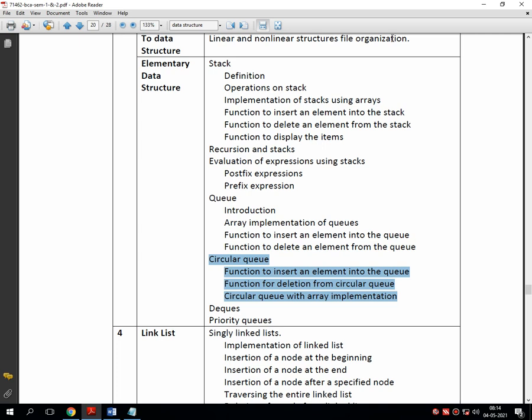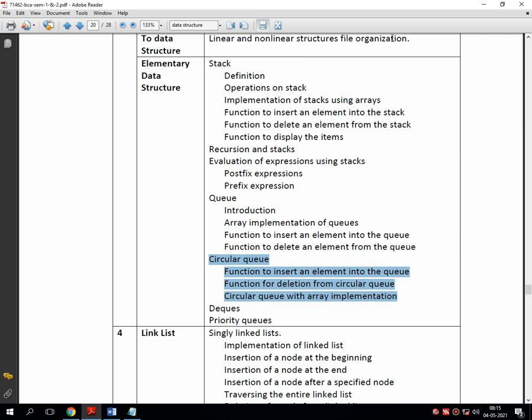Welcome back into another session of CS07 data structure concepts using programming in C. As all of you know, we are discussing unit number 3, which consists of elementary data structures, where we have completed two most important topics, that is stack and queue, using a one-dimensional array. As previously discussed in this chapter, we have to discuss queue in three different ways, that is queue, circular queue and double-ended queue.